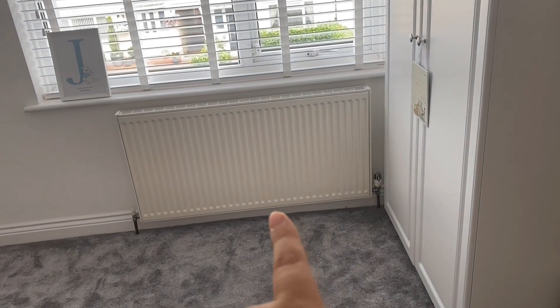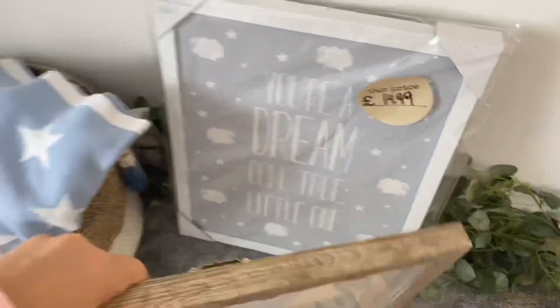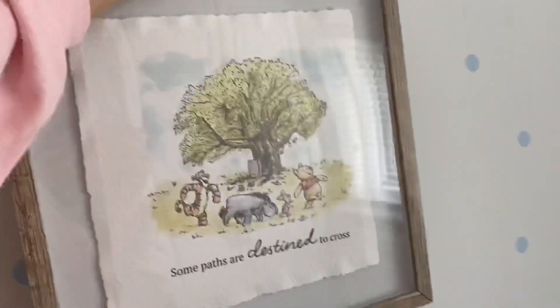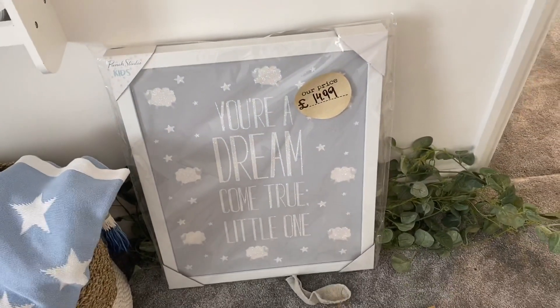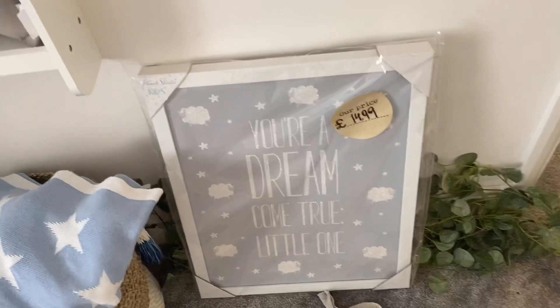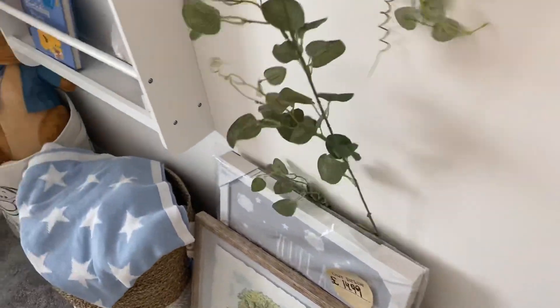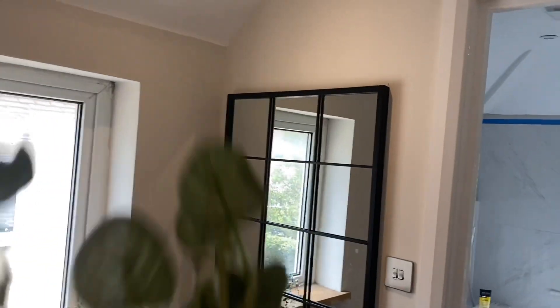I keep going on about radiator covers - I'm going to order them tonight. I also need to find space for this wall art piece that was in his old nursery. Once I get his armchair in, I'm thinking of putting it above that. I also got these decorative items from The Range - I'd had them in the downstairs mirrors but they don't quite work there, so I'm thinking of putting them above the mirror in here instead. Lots still to figure out!